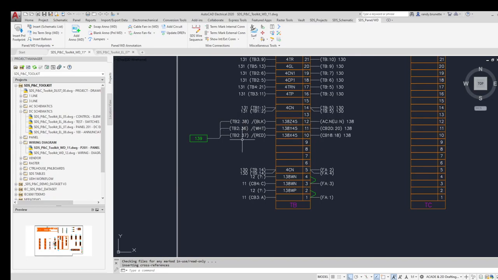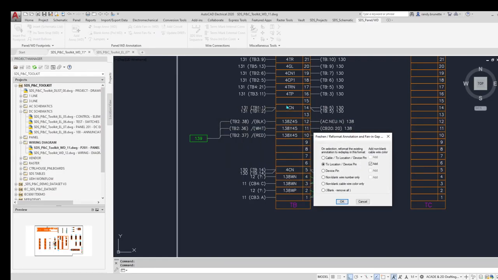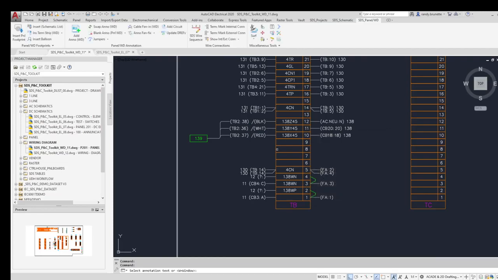Now let's say you don't want to see that annotation showing up that way. Maybe you want to have a different format. We also have an Anno Fan Fix tool. So if we were coming back to re-annotate our drawing, the default information would come in. Now we get a choice of how we want to show that. Maybe I don't even want to see the colors, or maybe I don't need to see this terminal information and I want to see the color only. I can just choose these options. Again, pick the components that I want to work with, and you can see how the annotation is changed in the drawing without having to do any manual typing or editing.